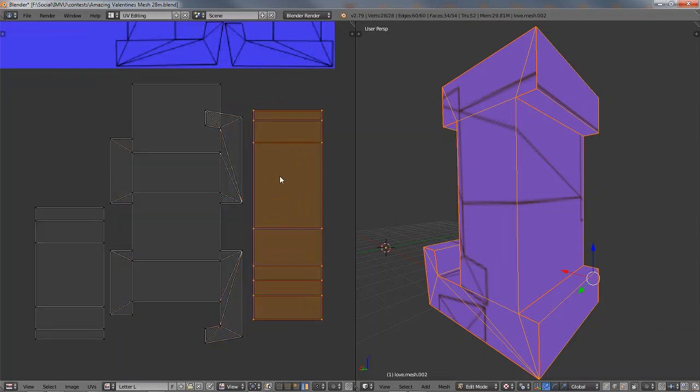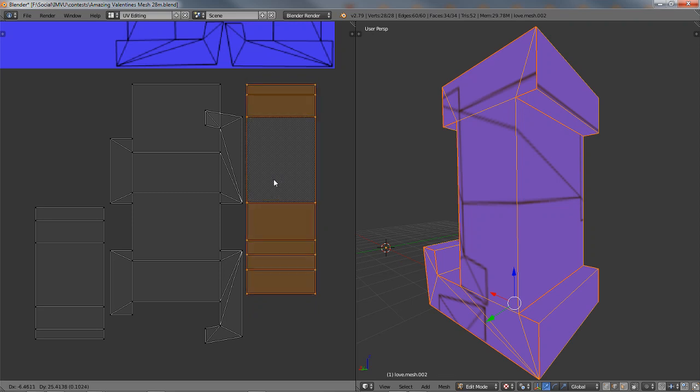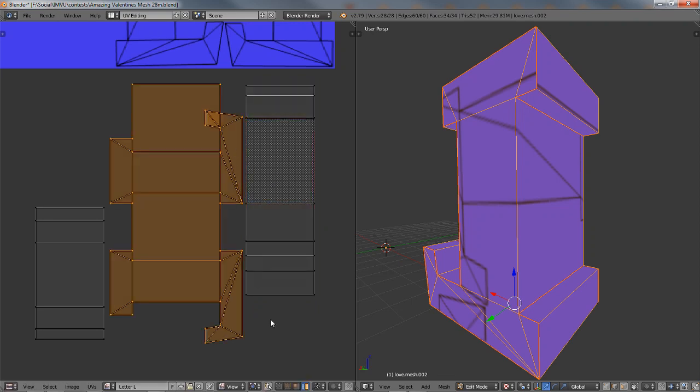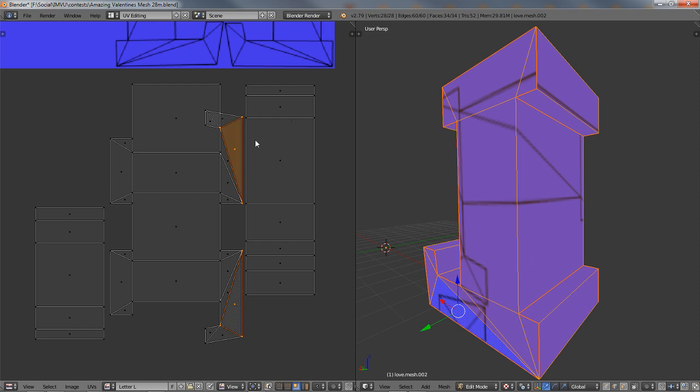As a deriver, we can see that this single UV face is going to be associated with these two because it's the largest one. And we can also guesstimate that this one is associated with these two.